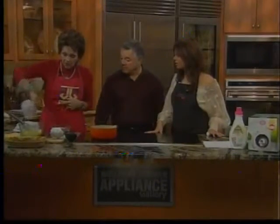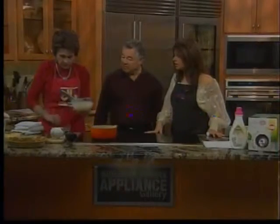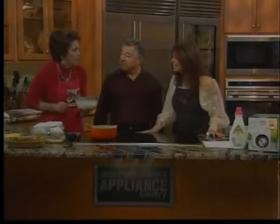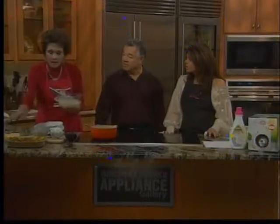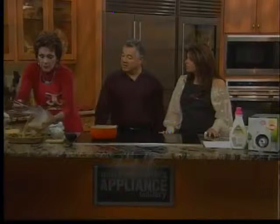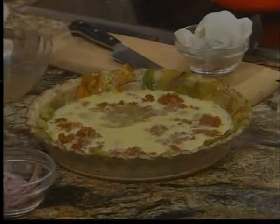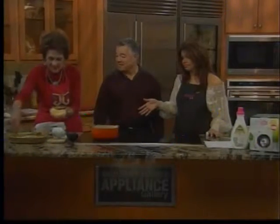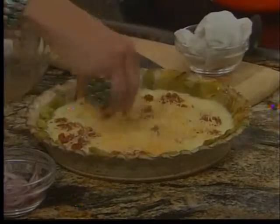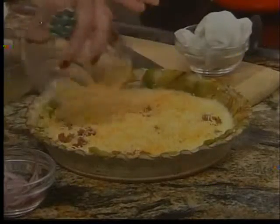Good point. We're just adding whole milk. You really don't have to go to a lot of trouble on this one. I serve this frequently for Sunday brunches or something like that. You can get the green chili crust ready and then just pour this over it. The hardest part is peeling all those chilies. And this is the cheddar and jack cheese grated — it's one cup.